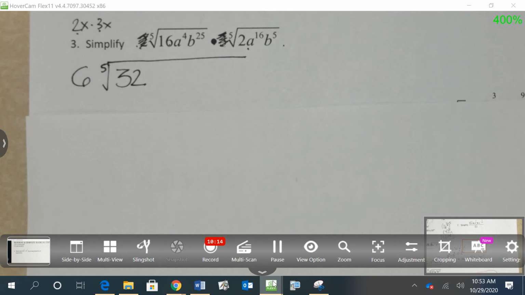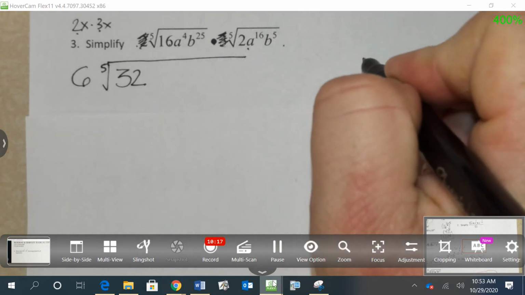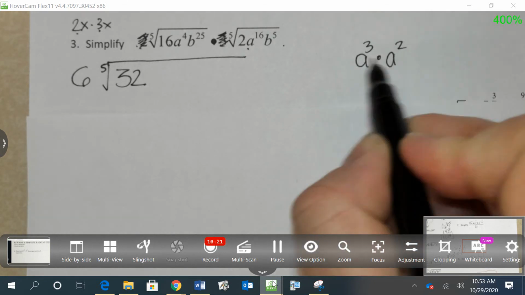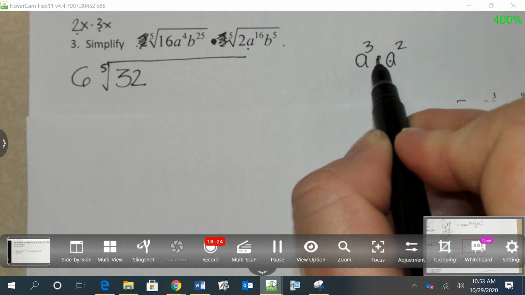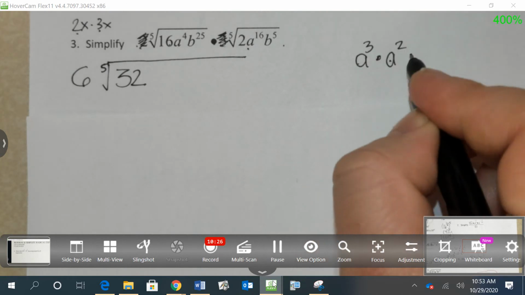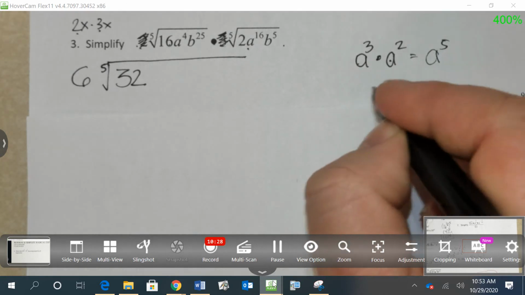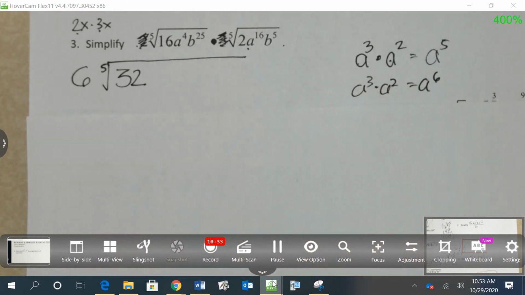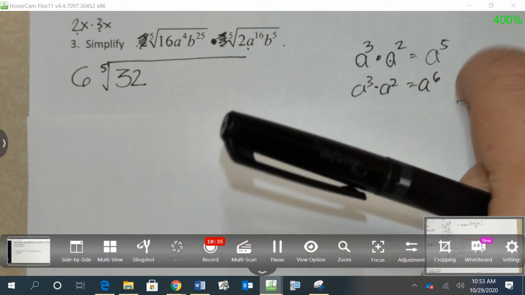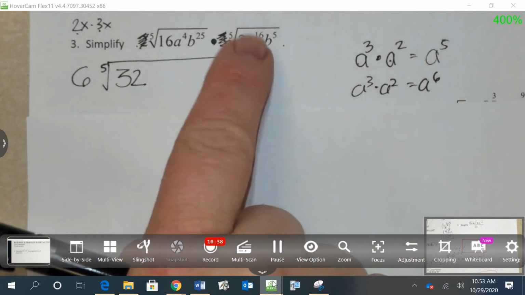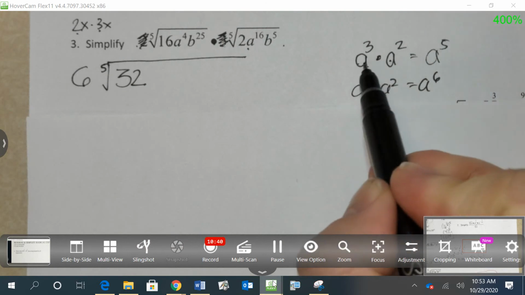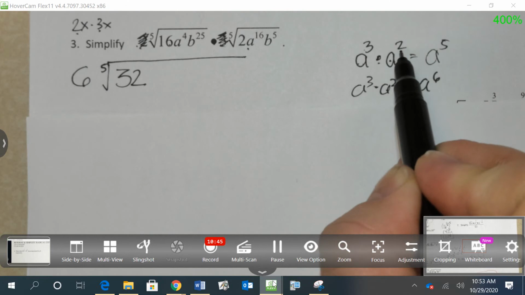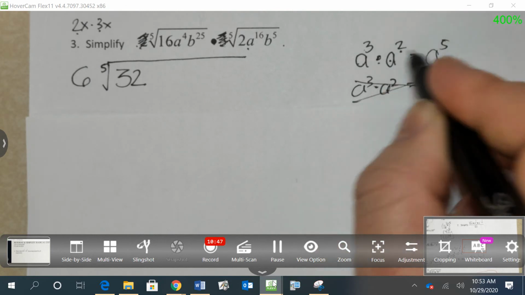And let's just take one step away from this problem here, and let's review multiplying when you have the same base, and you're multiplying. What do you do with the exponents? So my question is this a to the 5th or a to the 6th? What do we do? You have to know these properties of exponents to be able to apply it. When you have the same base and you're multiplying, you always want to add. You always want to add the exponents.